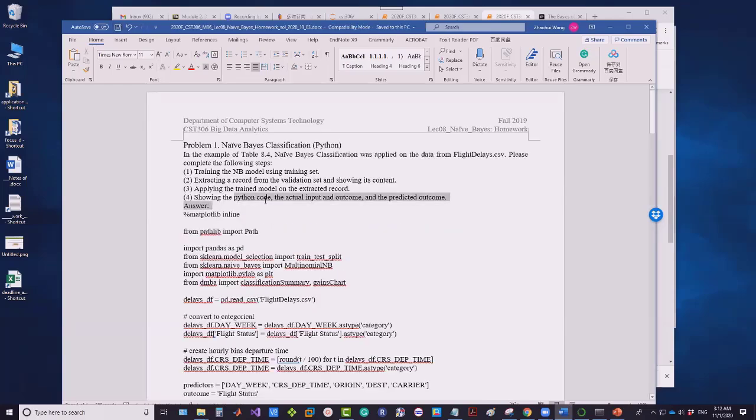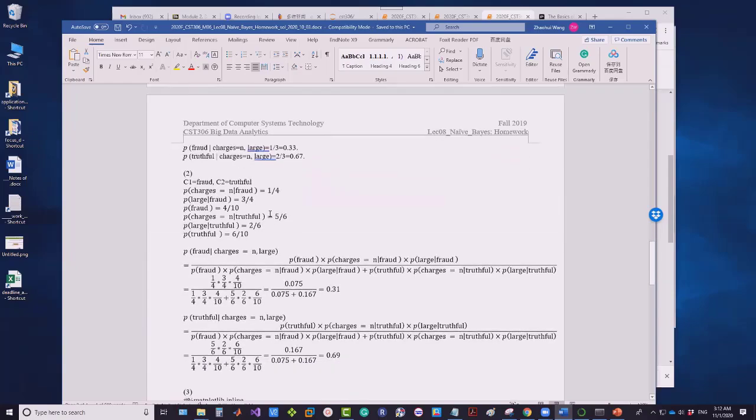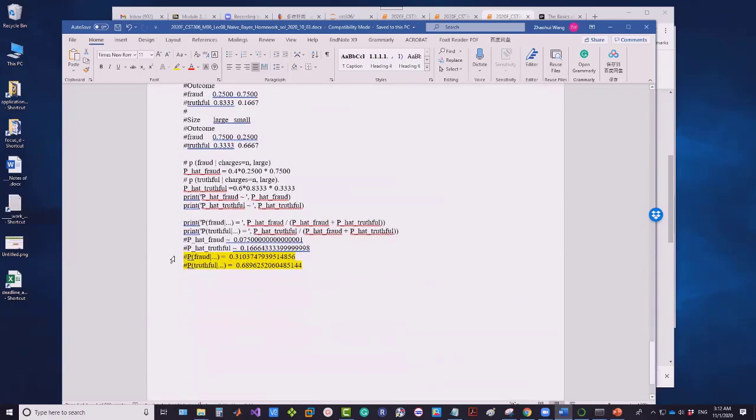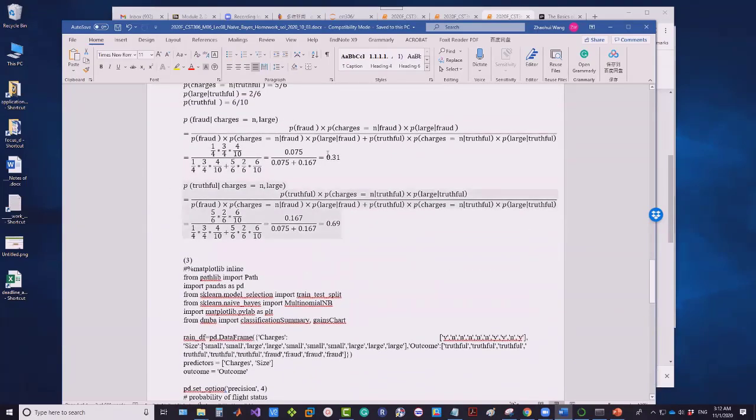So show the Python code, the actual input, output, and the predicted output outcome. So that's the first one. The next question is for the code, just copy and paste the code here. The results should be the same as the result calculated by your hand.